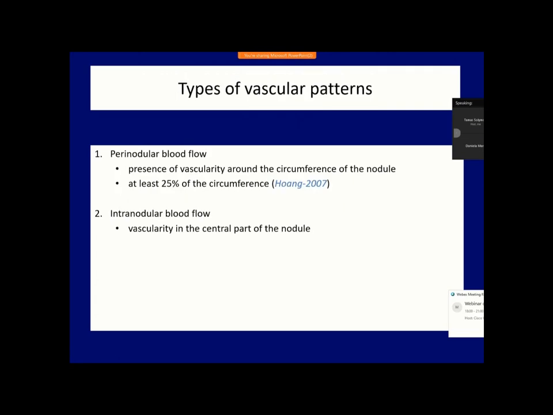Moving to the next feature: vascular patterns. This is a more complex topic. The vascularity of the nodule was the hottest topic in thyroidology 15 years ago, but after years of enthusiasm it became clear that it will not bring salvation for thyroid problems. Essentially two basic types of vascular patterns exist. The peripheral or perinodular type means that blood flow can be detected at least 25% at the circumference of the nodule, corresponding to vessels in the true capsule or compressed vessels outside the nodule. The second type is intranodular vascularity, observed in the central part of a nodule.